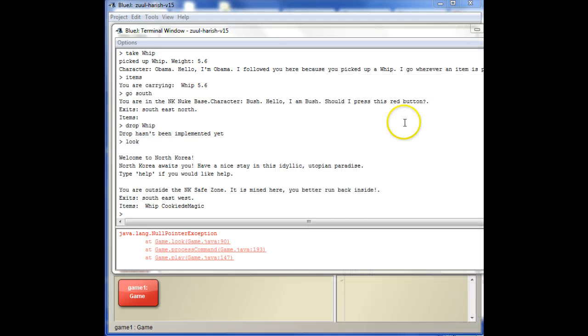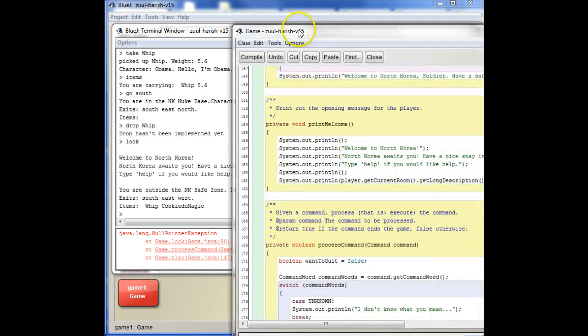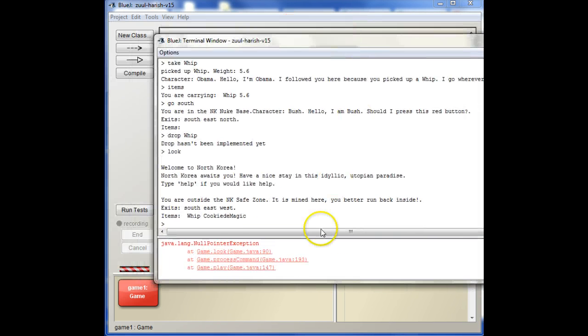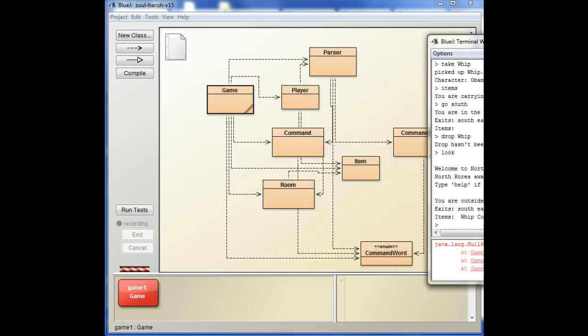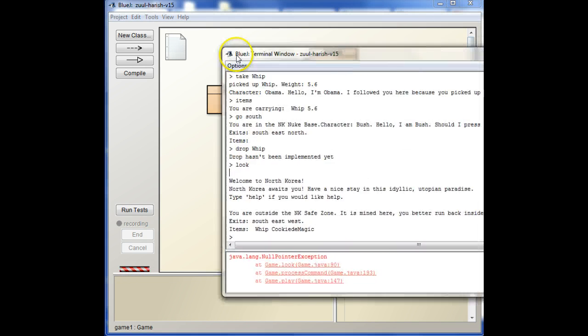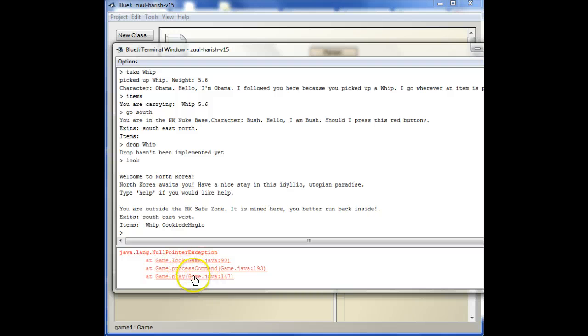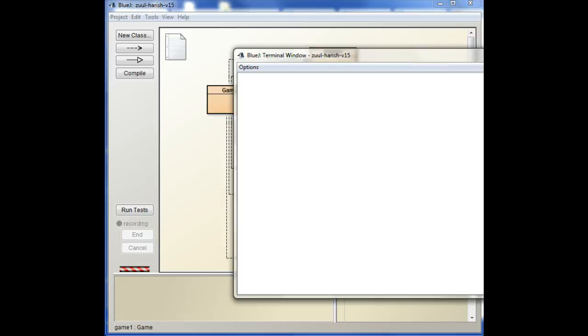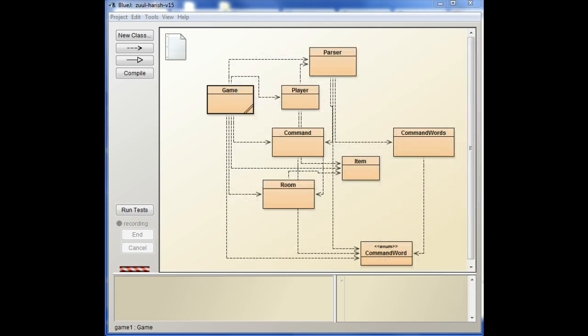Oh, you know what? I think this is because I had this from before. Let me close this out for a second. This is why I almost always clear the screen before I start. Let me just remove this and clear the screen, because I am suspicious that this is an old message. So I'm going to clear the screen, Control K, and try this again.